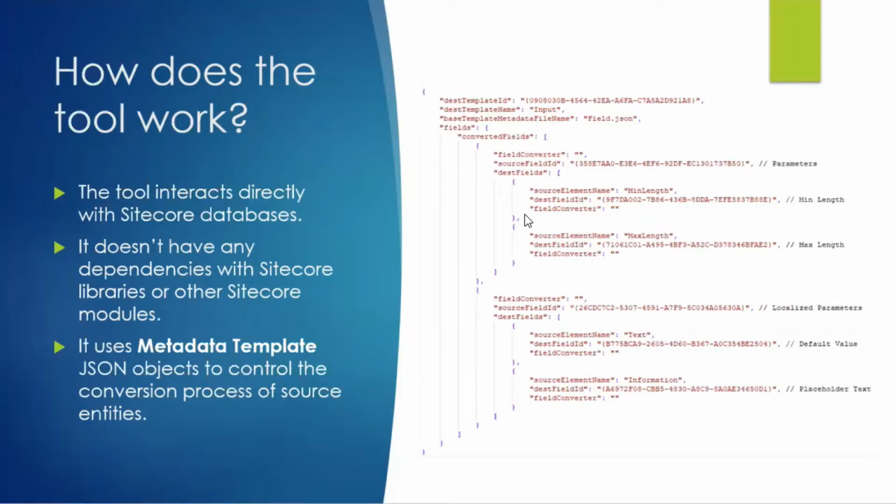So the metadata template JSON object is an object where the mapping between the source and the destination is defined at field level. For each item template, I map the relationship between source and destination, and I also support inheritance. The same way that templates can inherit other templates in Sitecore, I didn't want to have gigantic JSON objects to handle, so I built these templates, where some objects inherit other base objects.